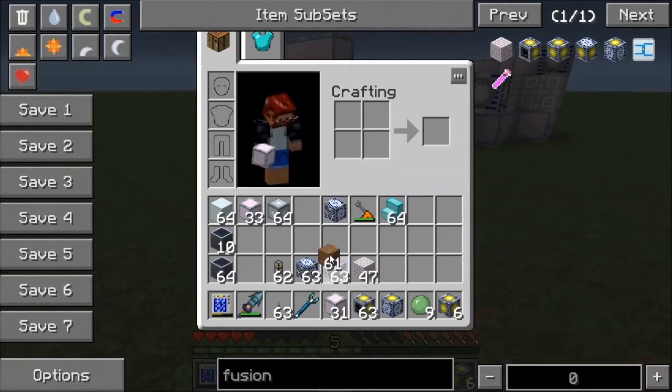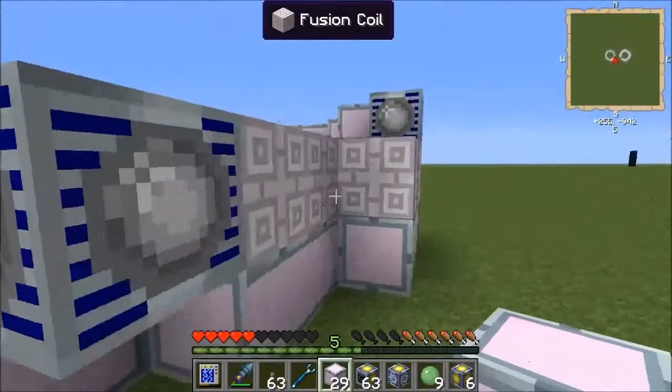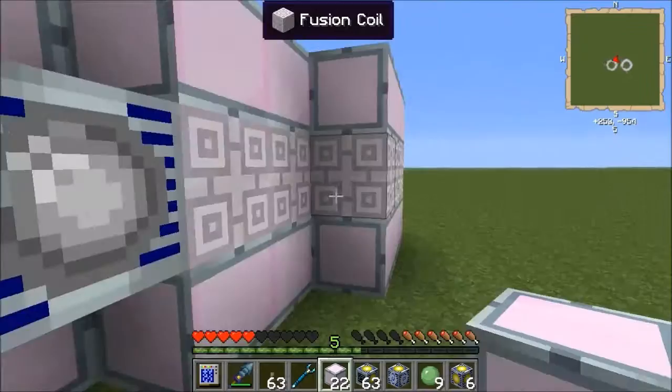Now just go on the outside. And again, cover all your coils. And there you have it. That's pretty much your fusion reactor built.